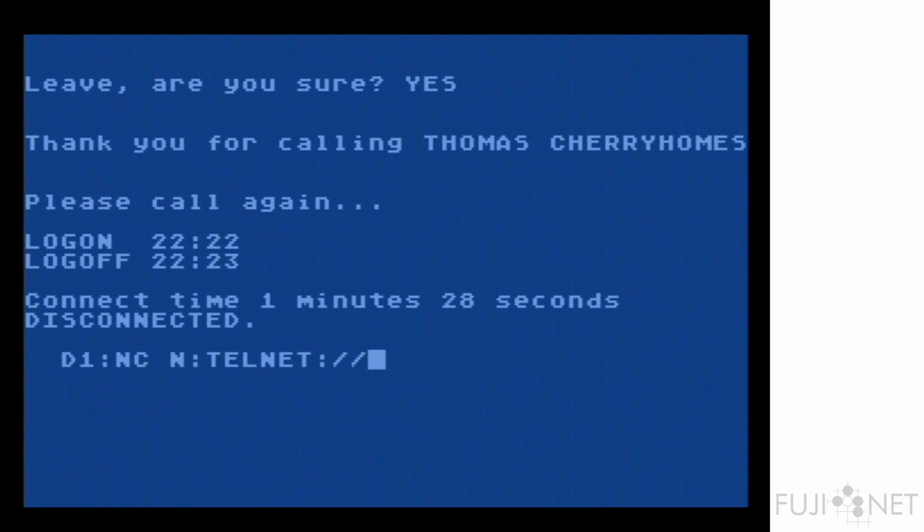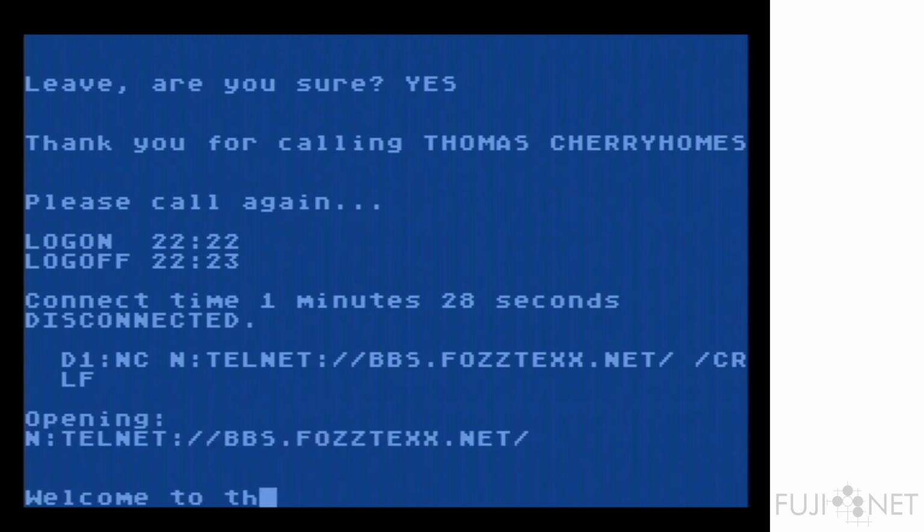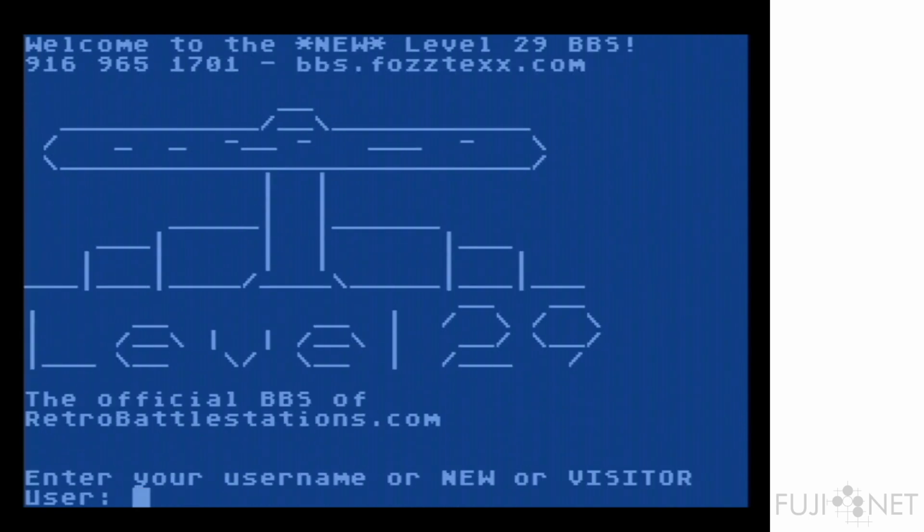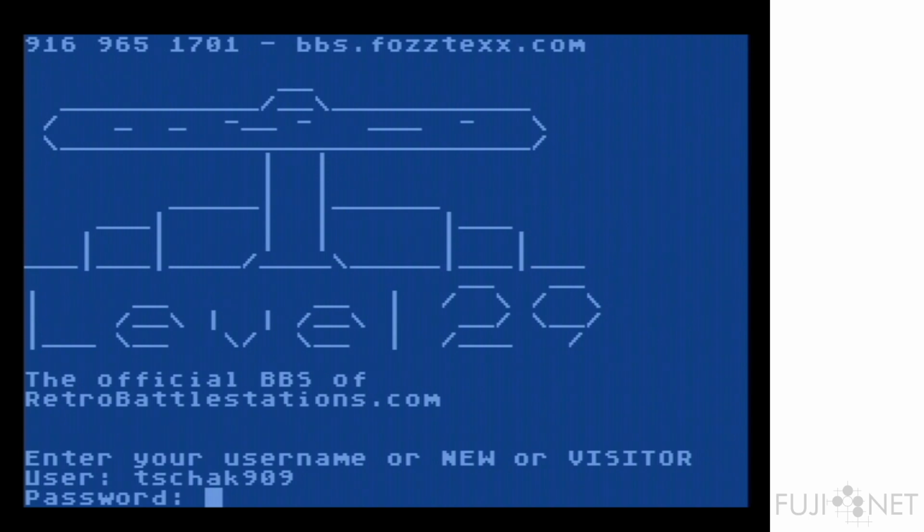Let's go to level 29, for example. Now for this one, I do need to turn on carriage return and line feed translation so that those things work correctly. So I'll add that option at the end here. And you'll see right here, level 29 runs, and because we're doing telnet processing right off the bat, there's no garbage at the beginning with the IAC control characters.